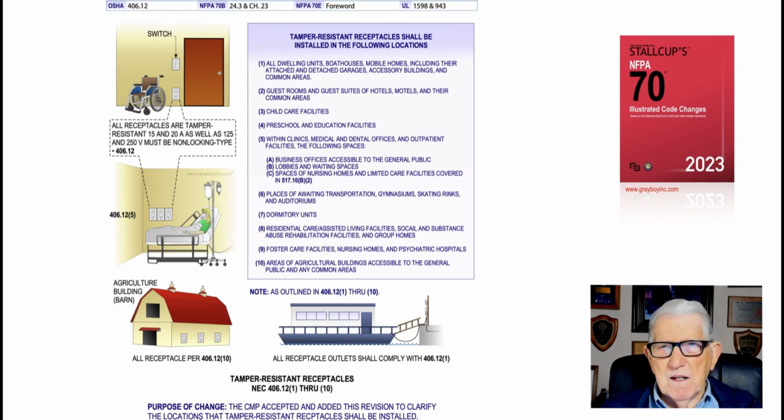Electricians seem to be having a problem of providing tamper-proof resistant receptacles in all locations. So they wanted to give you these locations 1 through 10, and you could say, well, what about dwelling units? Well, item number 1 shows dwelling units, boat houses, mobile homes, including their attached and detached garages where electrical power was provided, accessory buildings and common areas.